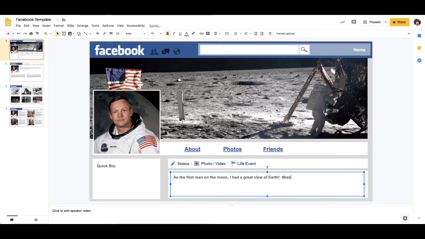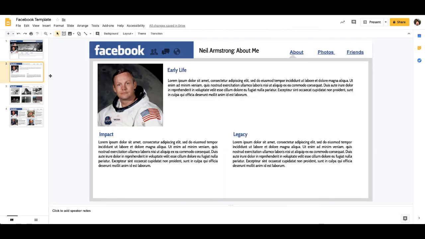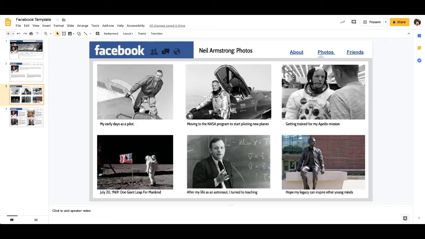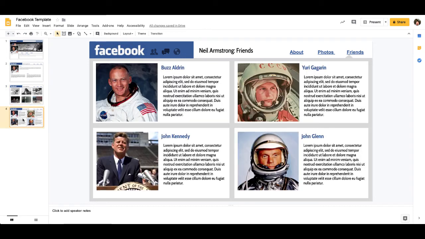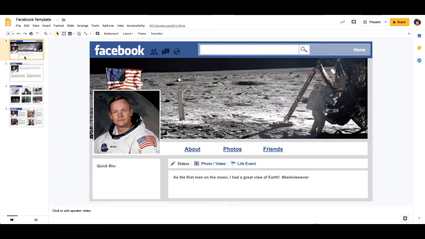Hashtag best view ever. They would come in, they would do their bio. So the idea is that they're actually doing research on this person. Some of their photos with explanation underneath each of them. And then maybe some of their Facebook friends. And they would come in and they would edit everything. So that's one Facebook template.